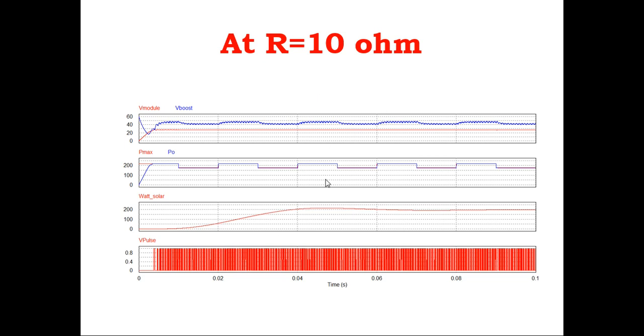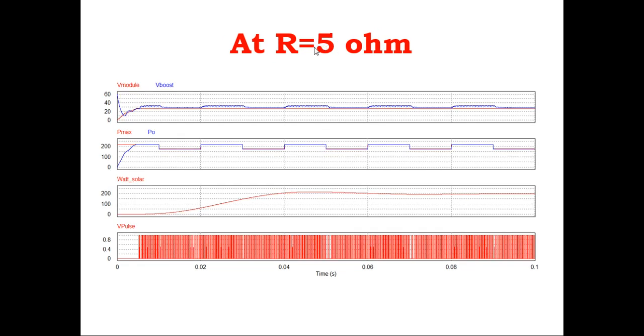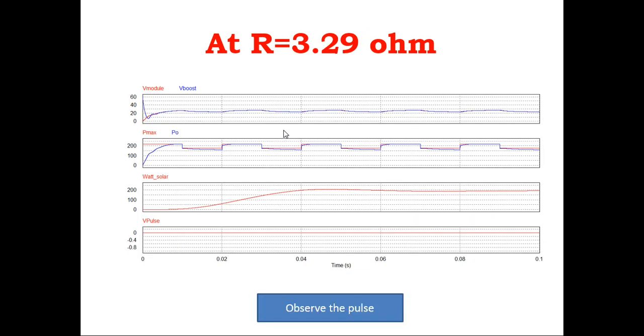Again, if it is 10 ohm, these are the various conditions, but see the boosting level, it has dropped. And for 5 ohm, see, it's almost negligible. So 3.29, the boosting level is stored there, but still it will track the maximum power somehow. But if you check the pulse, our pulse is zero. It means that over here, below this, the power cannot be fed. And this might be our RTH equals RL condition, where the converter was not present at that time in our mind.